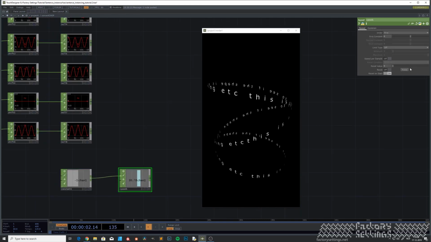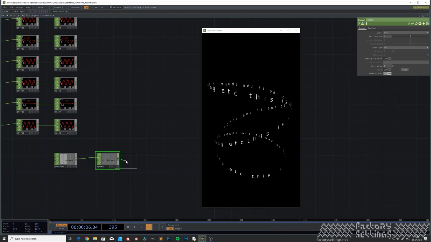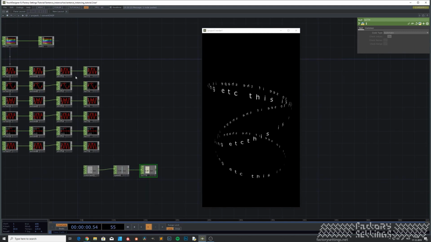Just reset it. Close it with a null. And we're just going to export all this data to the scroll offset reference.